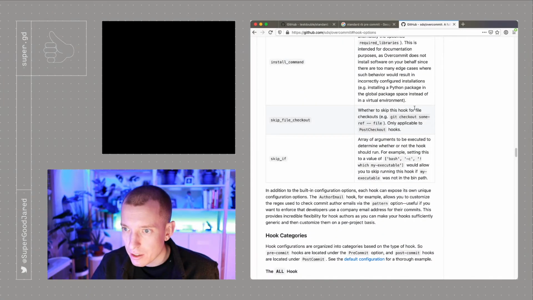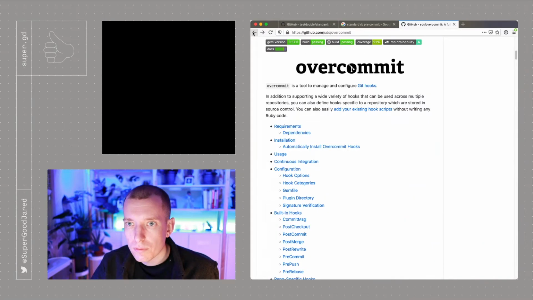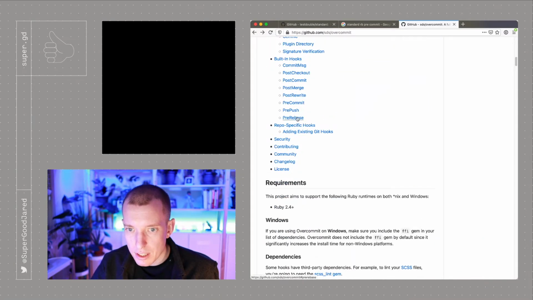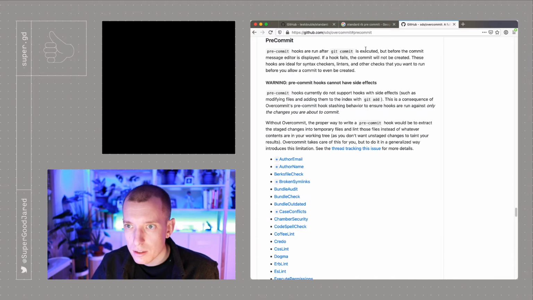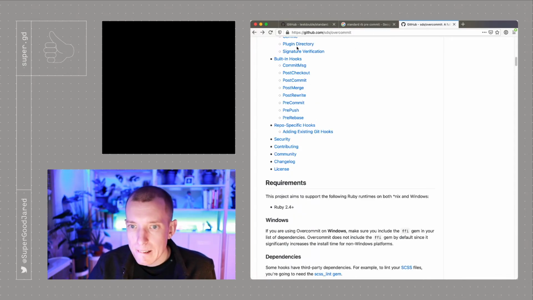Skip file checkout. Doesn't explicitly say it does what I want. Warning, pre-commit hooks cannot have side effects. Yeah. Not what I need. Not what I need.